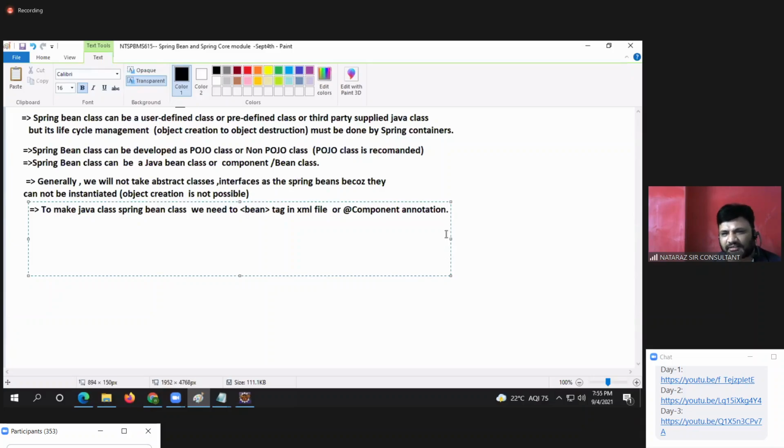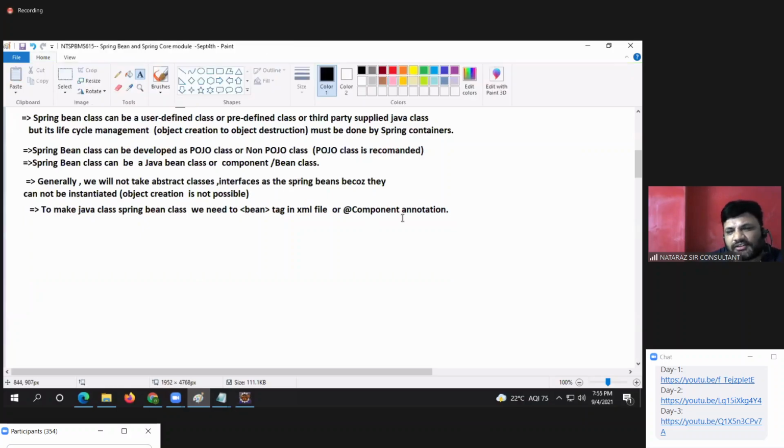Listen, guys. We can give instructions to Spring container in two ways. One is using XML file. The other one is using annotation. In the process of giving instructions to Spring container, you want to tell that this class is not an ordinary class, you should treat it as a Spring Bean. That means you should load the class, create the object, manage the object, and destroy the object whenever need is there.